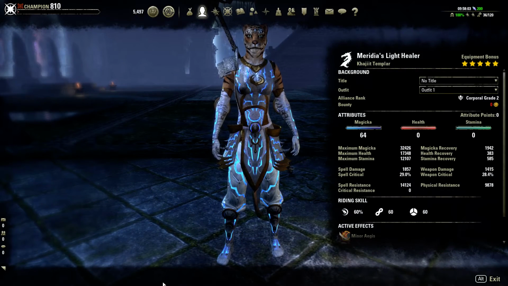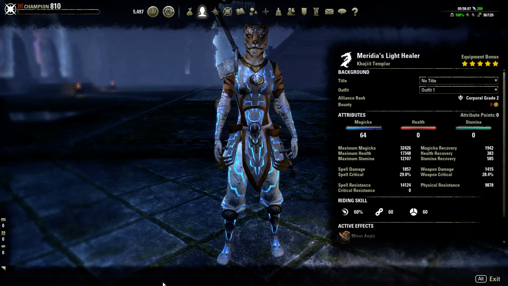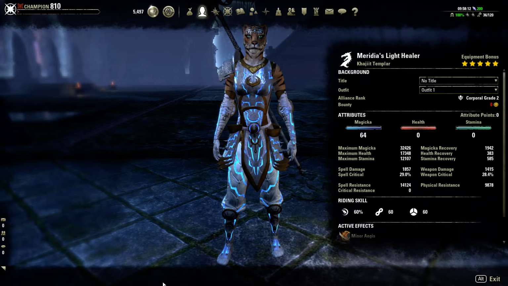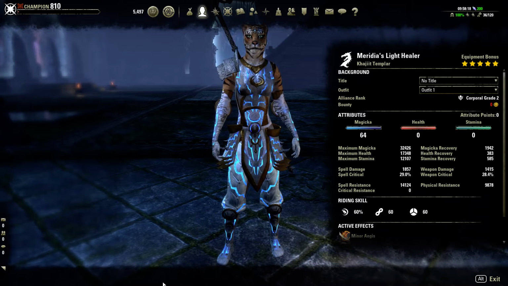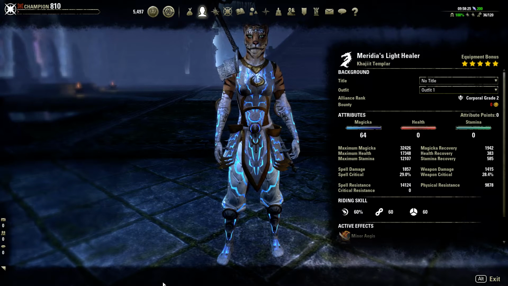So as you can see, 64 into Magicka. This gives me 32k max Magicka. I have 17k health, 12k stamina with a 1942 Magicka recovery. I do have 1857 spell damage with a 29% crit. My spell resist is 14k with a 9.8k physical resist. Almost 10k physical resist, which is nice.